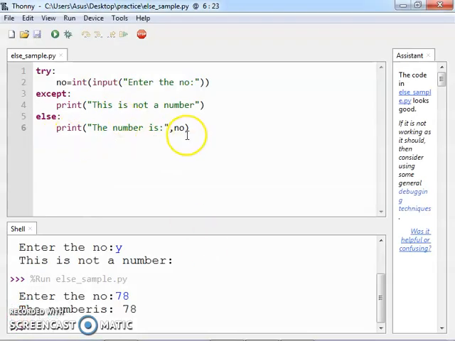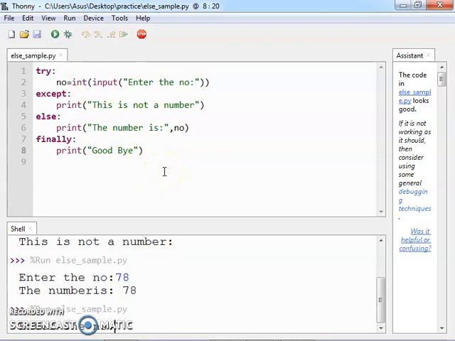For example, in the same example, suppose I want to add the finally block, and I want to print to the user, for example, goodbye. Then in any case this statement will be executing.